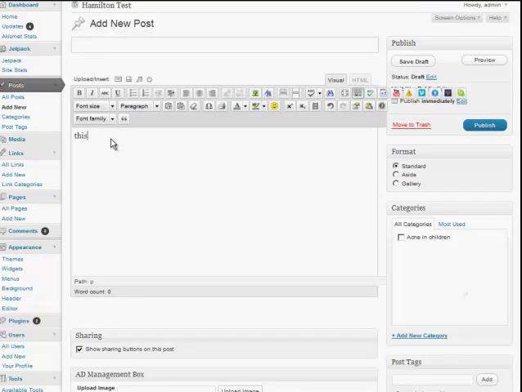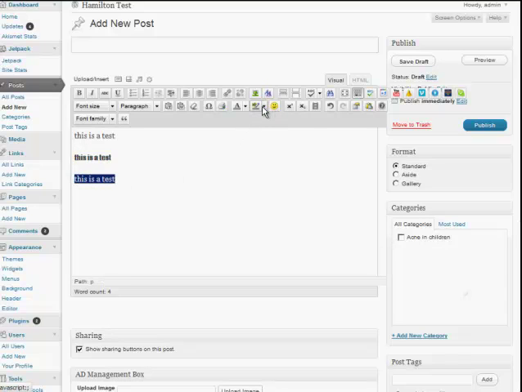If we type this as a test, you'll see that we now have so many more things available to us. We have the different fonts, so we can choose whichever font we like. Then we'll copy that and paste it a few times so you can see. We'll change it again to a different font, which is very cool. Let's go Impact this time. See, you can do all these things.